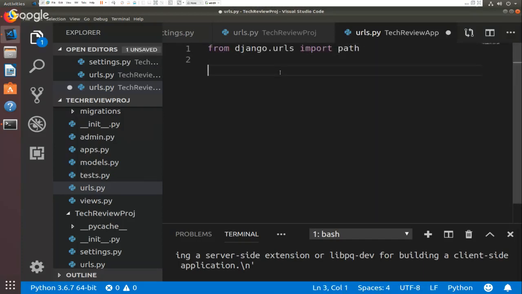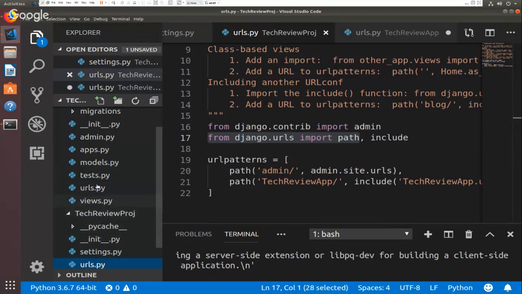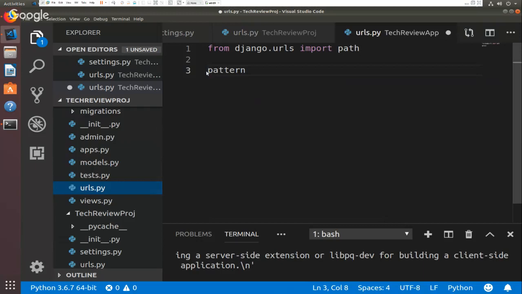And then I'm also going to do urlpatterns. That's what I was trying to remember. It goes at the top of the file. And don't make those curly braces or square. So we can leave it empty like that. You have to have at least that much there for the migration to work later.